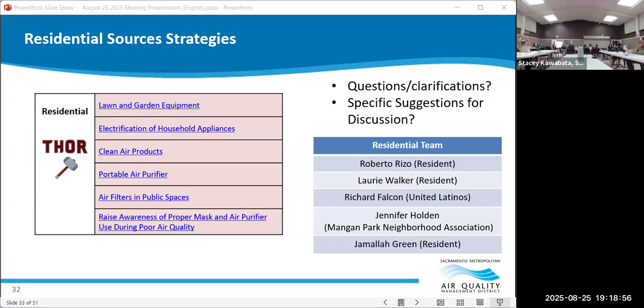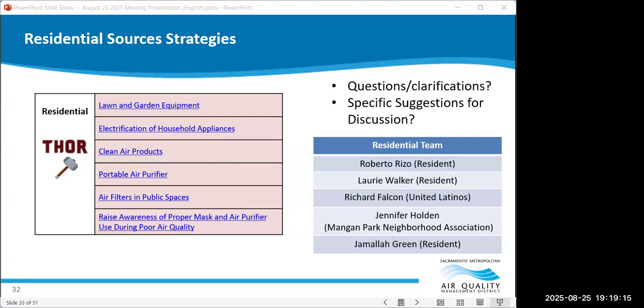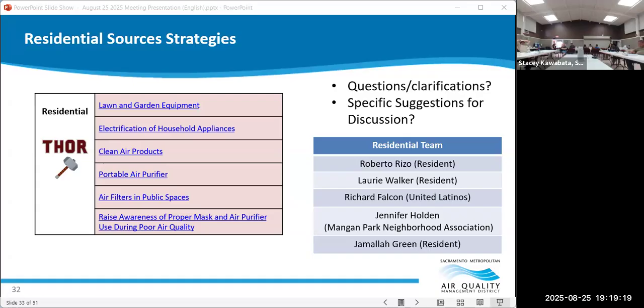Right. Thank you for the question. So this is to educate people and potentially provide the actual air purifiers. The next strategy, number 5, is specifically on exchange for air filters. I think I understand that now. Thank you. Okay, that makes more sense. It's in support, yes.